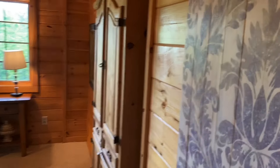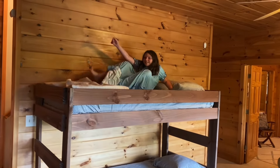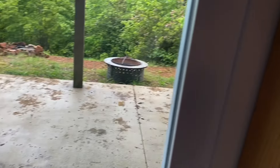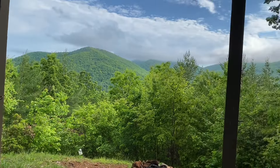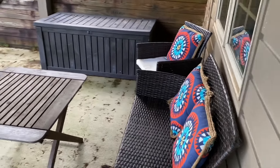So down here we have a nice downstairs space. Inside there's a TV, which is great especially for the kids. We've got a bunk bed, which is already pretty popular. There's also a sofa and access to the back underside porch, where you're also going to have a fire pit and hot tub. And again, there's that gorgeous view from the underside of the cabin, plus a nice seating area.